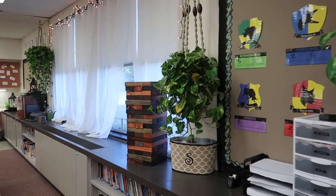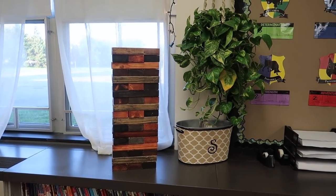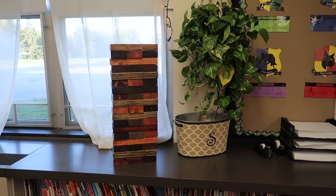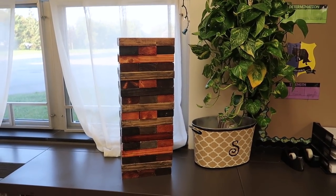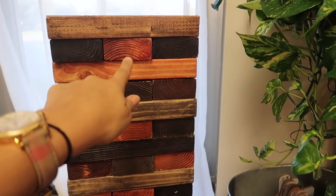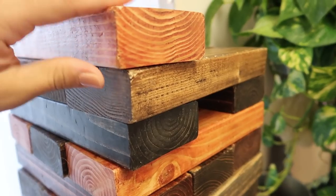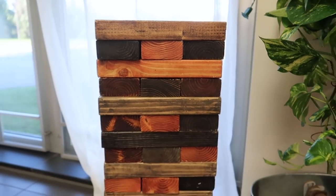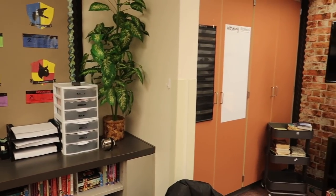And then I also decided to bring out, I'm about to sneeze, excuse me. And then I also decided to bring out my giant Jenga set that my husband made for me a couple of years ago. I love it, and I think I'm going to end up using it in the classroom. We use it quite a bit when we work on any type of math skills, when the kids like to review anything. It's a great way for them to have activities. But there's also a behavior piece that you can do with it, like every time something happens, I'm going to put it there. I haven't quite decided yet, but I thought it was a really cool idea. Plus, it just looks awesome. So I put my giant Jenga set there, which I think looks cool. And that's really about it. I need to get my morning message up now.